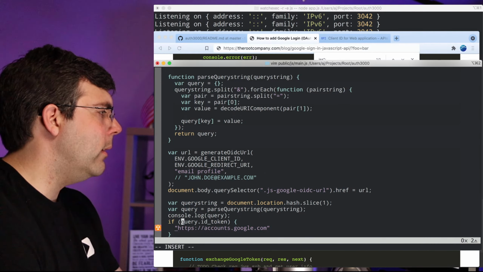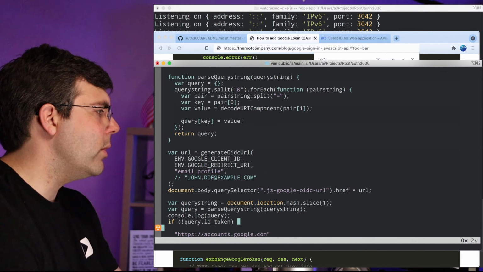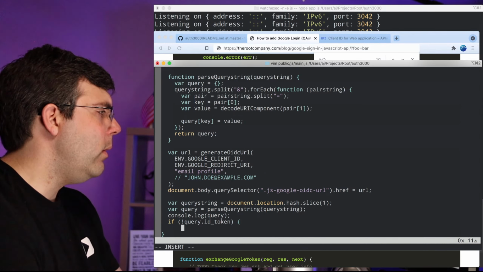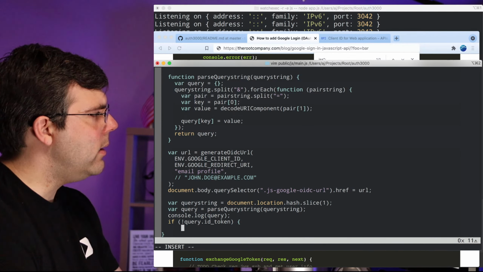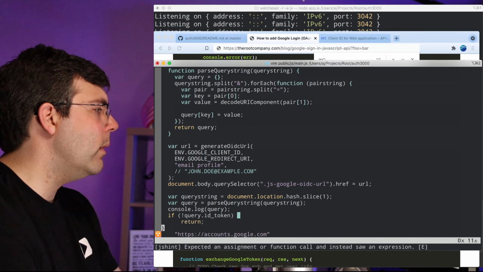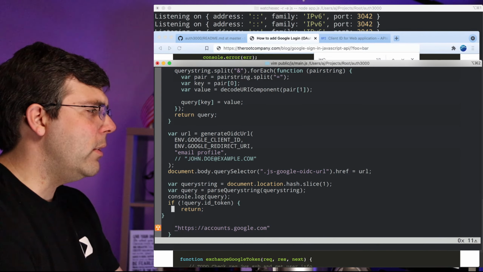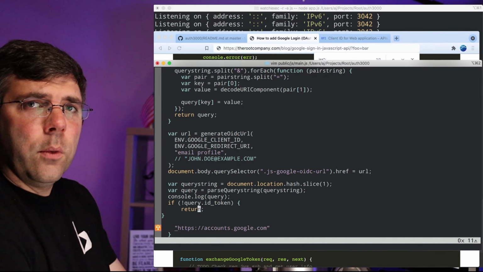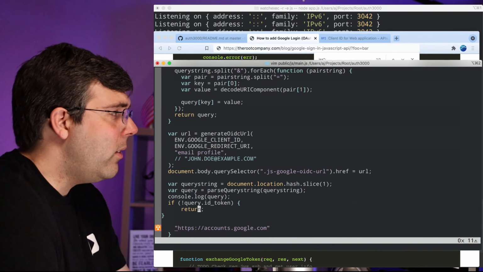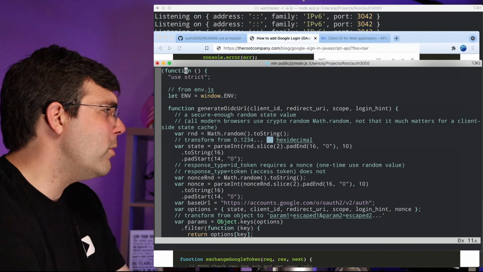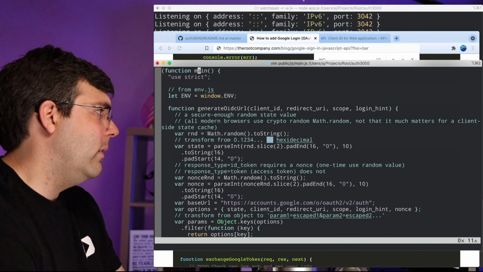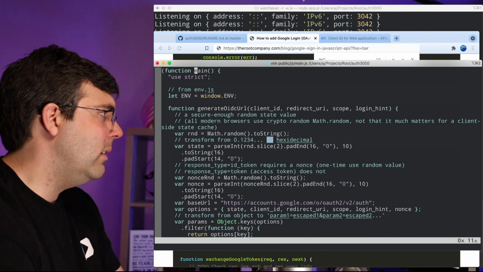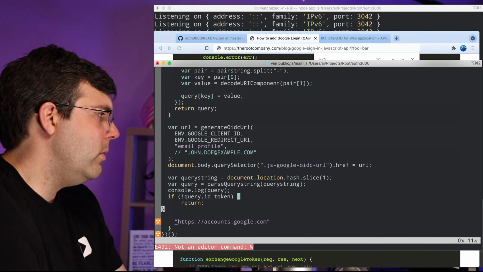So I guess what we could say is if there's not an ID token, we could actually exit out of this early. I don't know how we do that at a top level. No, this isn't an iffy, so we can return. Sometimes it's nice to have an iffy just so you can return from your main execution flow. In fact, I recommend always having one. I should just call this function main. Yeah, that makes sense. That's what it should be called. There should always be a main function.